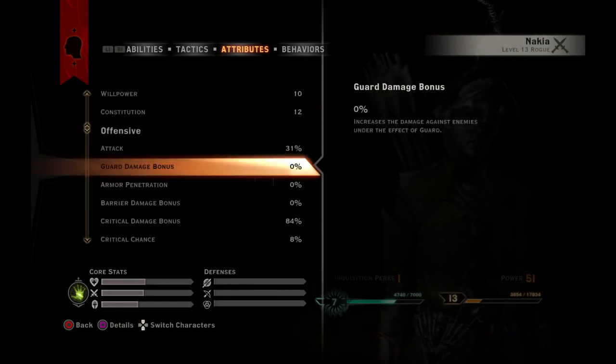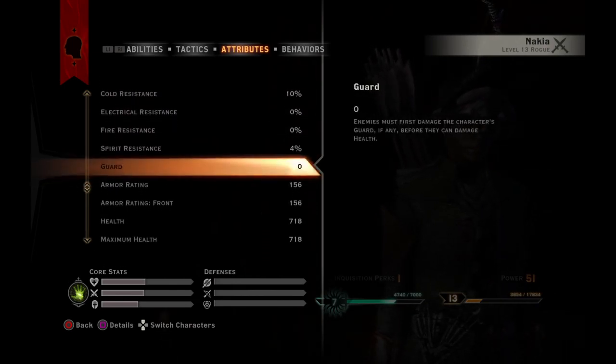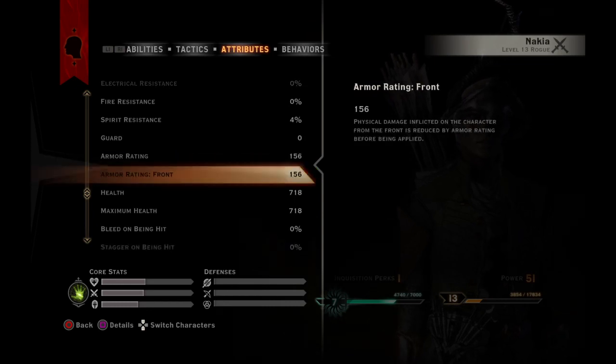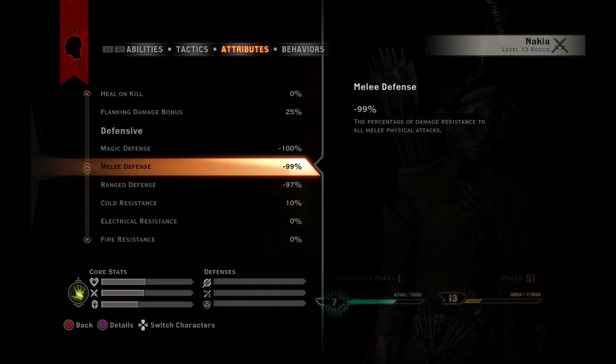Where is it? Constitution's at 12. Iron Ball's 20. Here's the thing. 12 Constitution, I have like what? 700 points. You have 700 hit points, so I would argue that even Constitution probably isn't that meaningful.